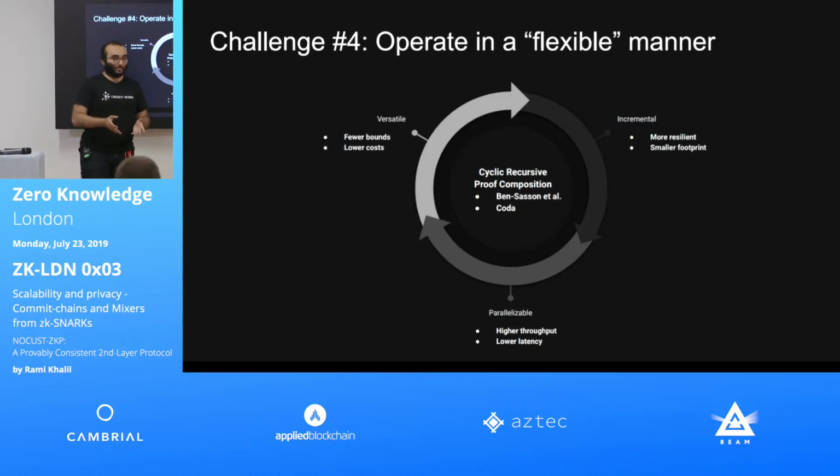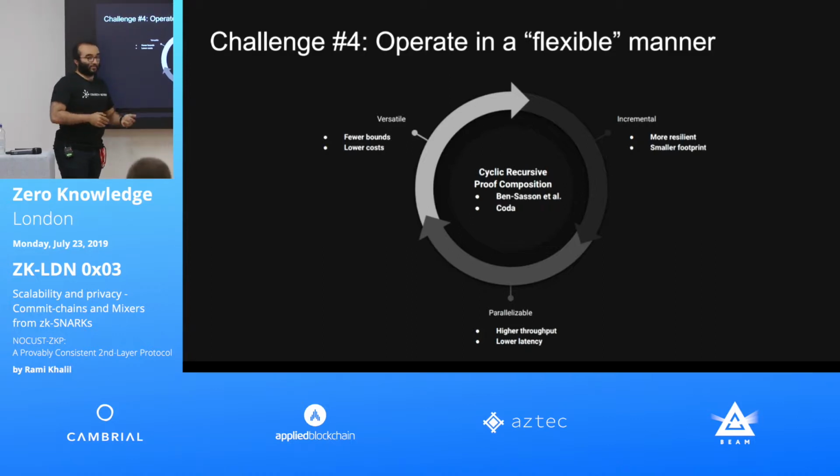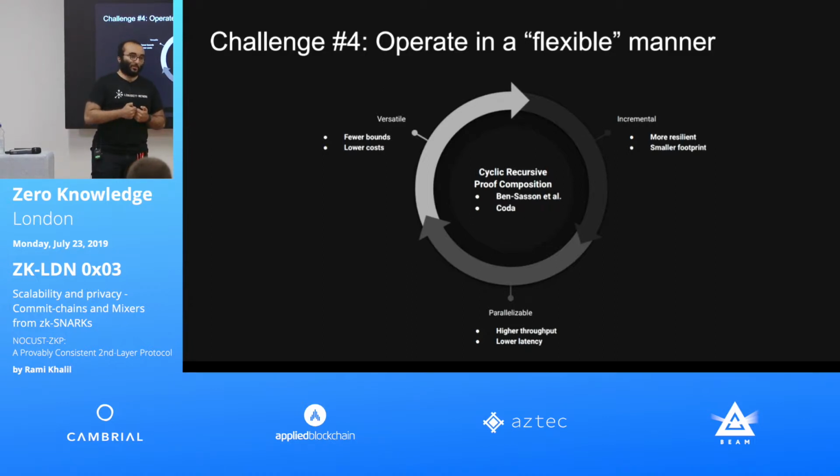If you don't intend on using recursively composed proofs, then you would say these 10,000 transfers are valid, and you would simply send in the proof for that statement. If you intend to use something that can be recursively composed, you would take the proof that one transaction is valid, the proof that another transaction is valid, and then combine those into a proof of knowledge of a proof of knowledge.